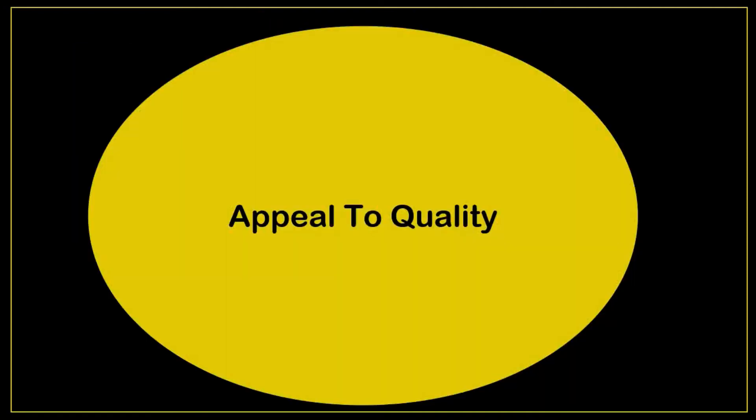Quality appeal: by using appeal to quality, an advertiser promises the target audience that they are going to get the best quality product for their money. However, appeal to quality only works if the product possesses the right level of quality and the company has a long history of producing quality products. People have seen quality claims so many times in advertising that they have become skeptical. So if an advertiser wants to use quality appeal, he should make sure the right kind of support is available — for example, a long history of producing quality products. On screen, a print ad of a soft drink company demonstrates quality appeal.